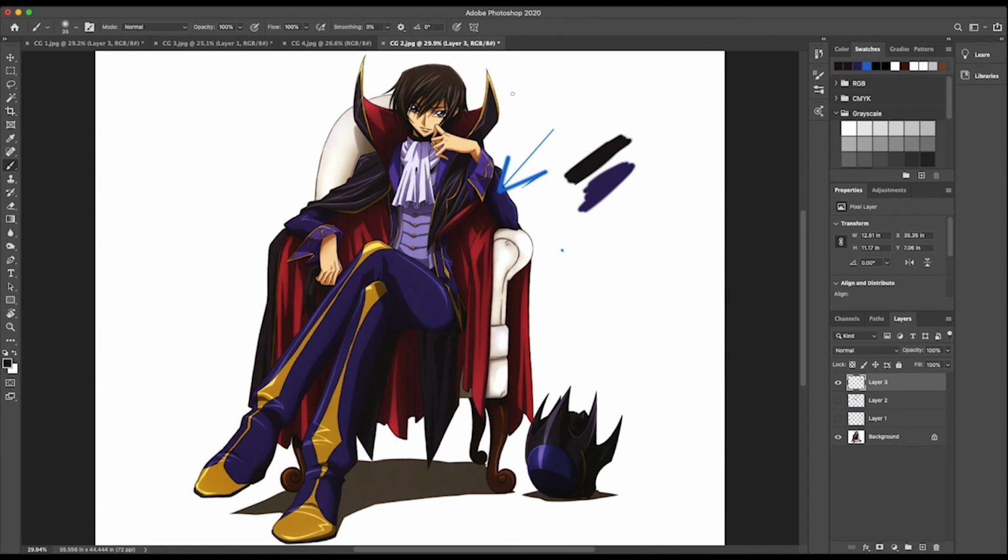Now with Lelouch, once again this is just borrowing from my knowledge of the series, it's purple to show signs of royalty, to show signs that he is a leader, but also this darker velvet color, even with the reds, to throw some accent to break things up, because it would not be the same design if it wasn't for this red. Basically using this accent color of red on the inside of the cape really is a nice touch. It's dark to show that he's also a character that is ushering in anarchy.